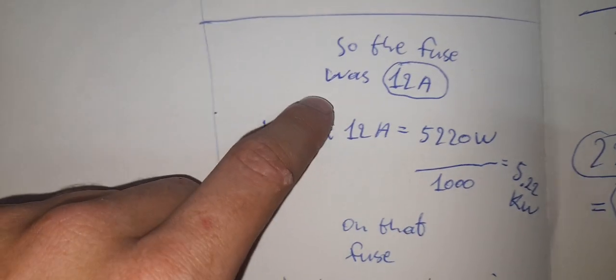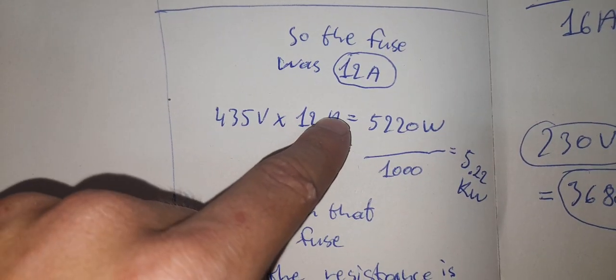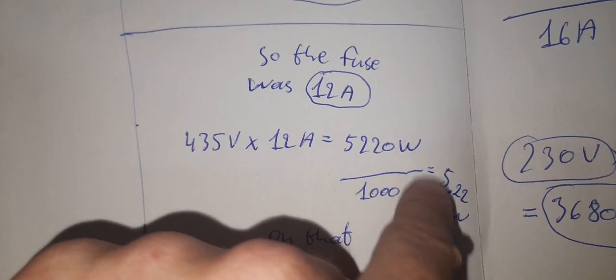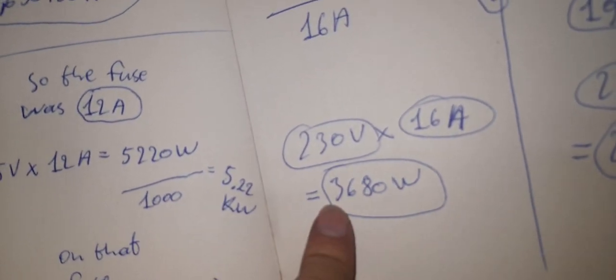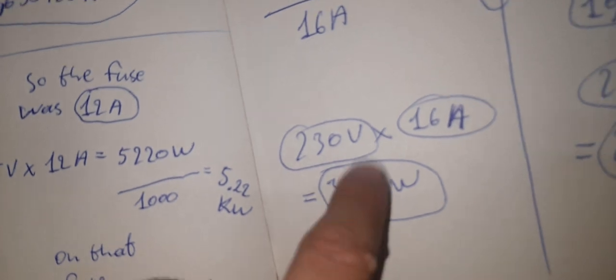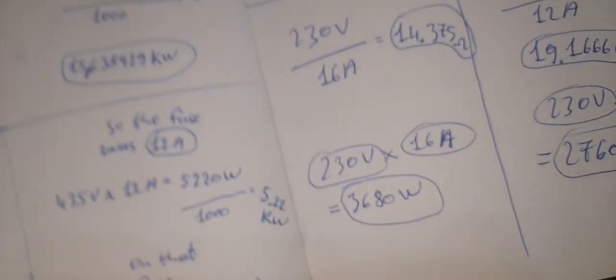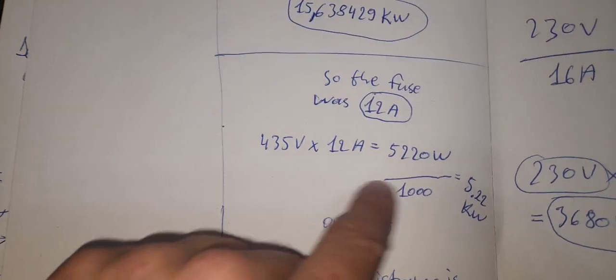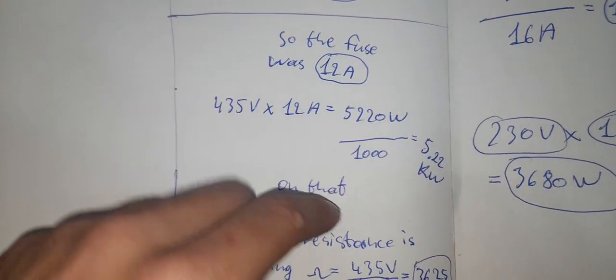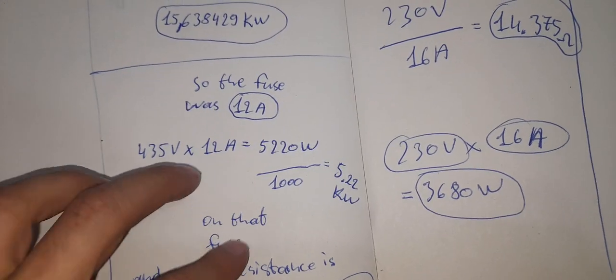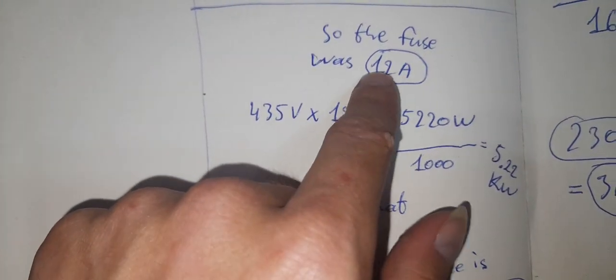When you raise up the voltage, you raise up the power. So how can you get that power when the primary power is 3000, sorry, 2760 watts? By flux magnetization, of course, but you will burn the circuit of the main power supply. You may blow up the fuse, which is here, 12 amps.